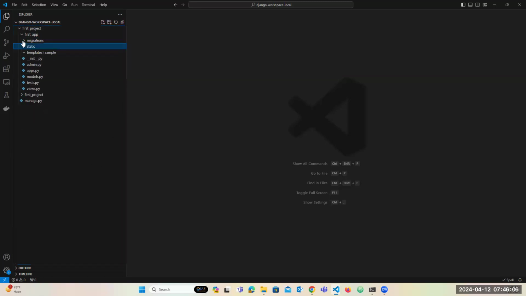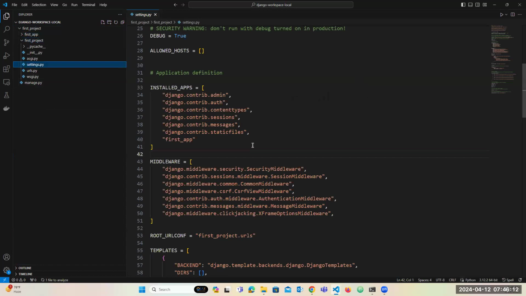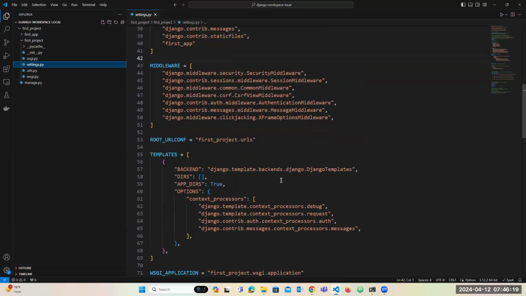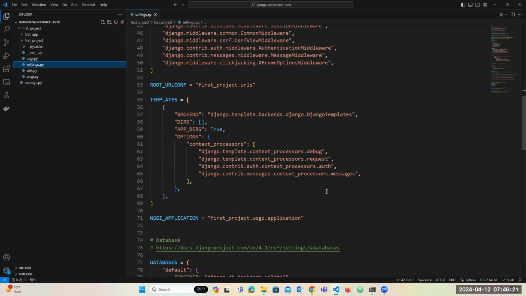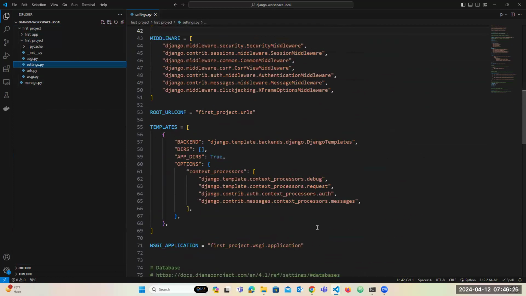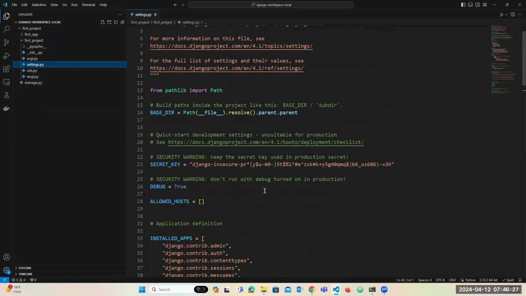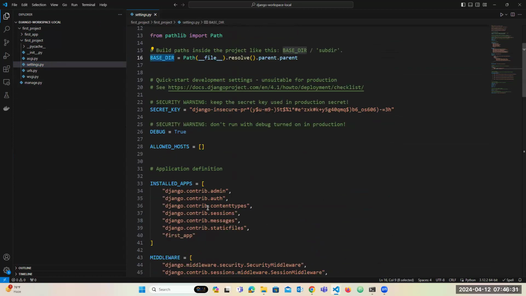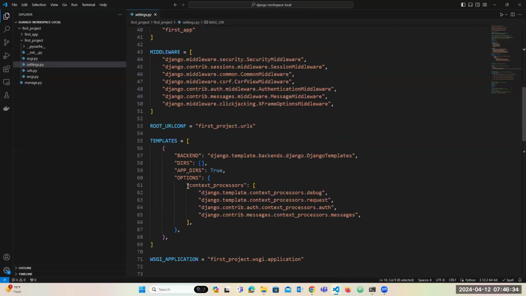Once you have created these things, we need to register them in our main settings file. How to do that? First, for the template information, there is a base directory. I already told you what the base dir is.